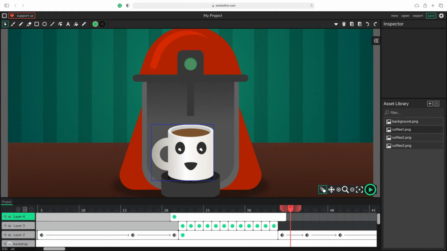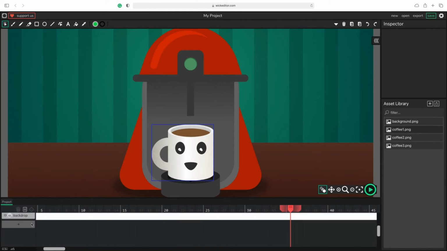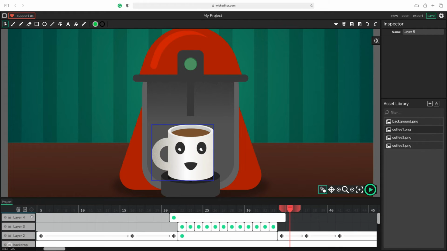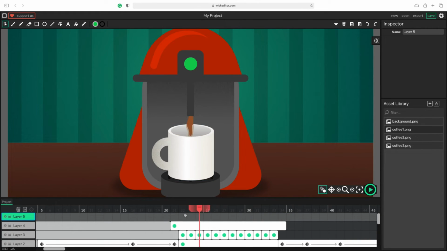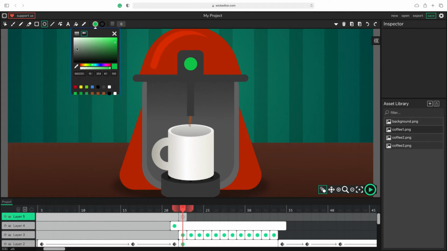And now just one last thing we need to do. The face for the mug while I'm filling the cup. So I will need one more layer for this project. Let's add a new layer here and drag it up. Usually when you add a new layer it will show at the bottom of the timeline. You need to drag it up. Alright. Let me create a face for this mug while it's filling up.